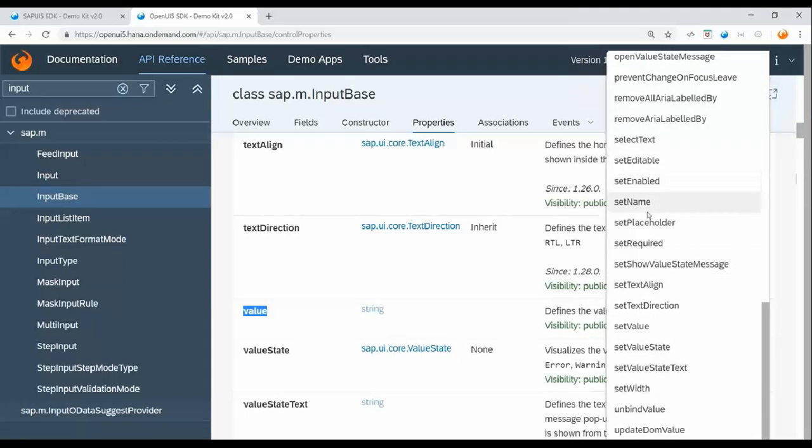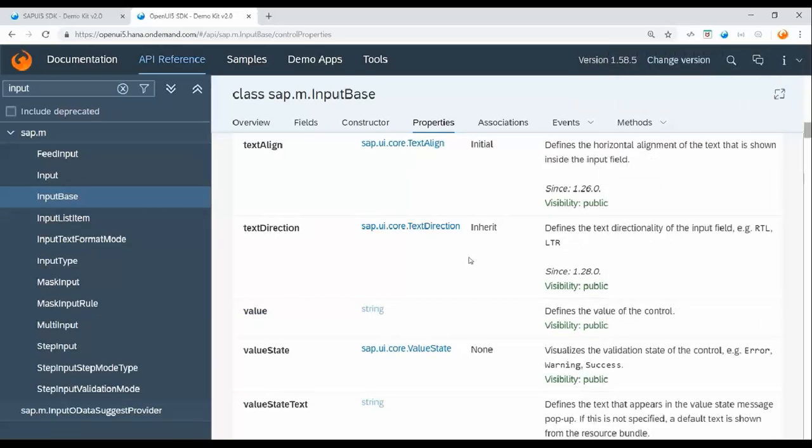There will be a set value also, guys. There you go, set value. This is how these methods are created. For every property, there are setter and getter methods available to you. Is that clear, everybody? Yes?